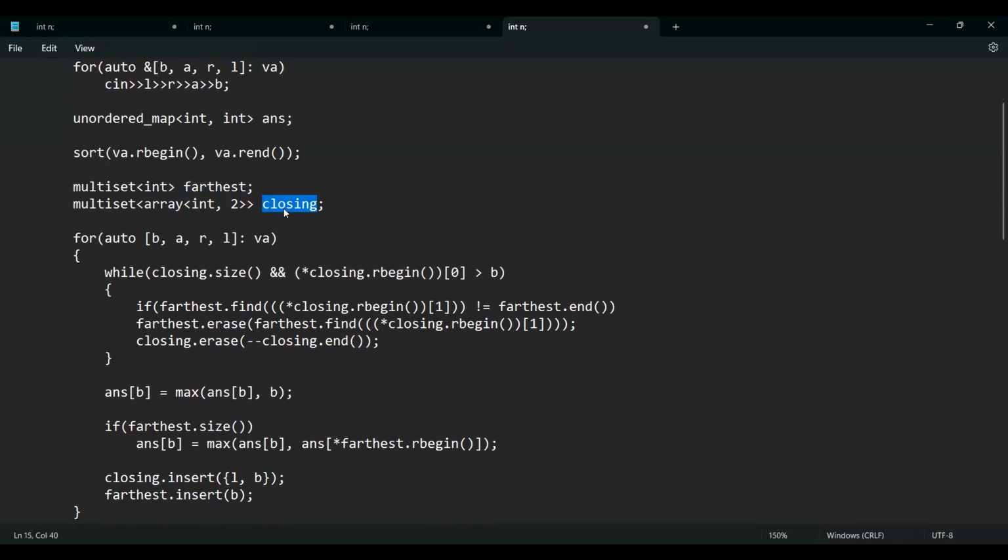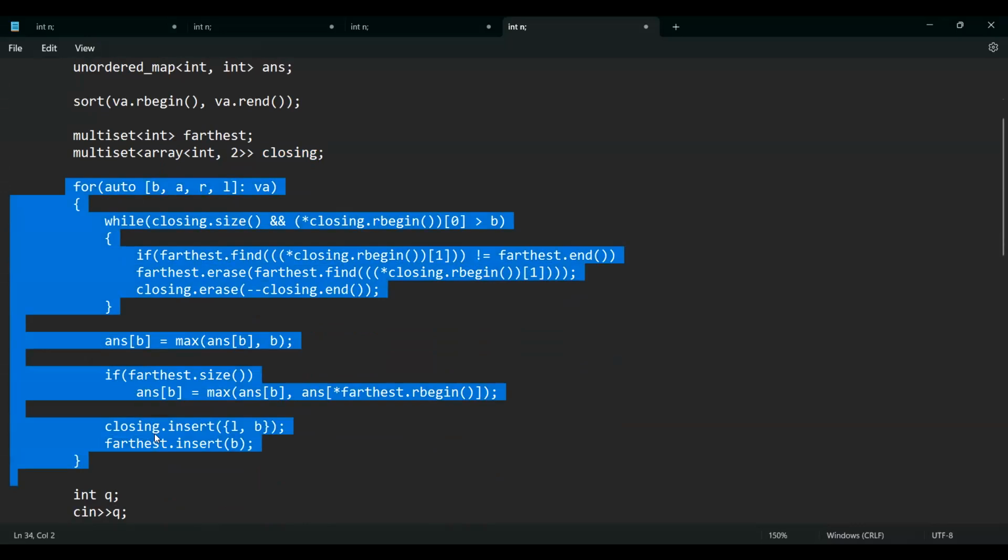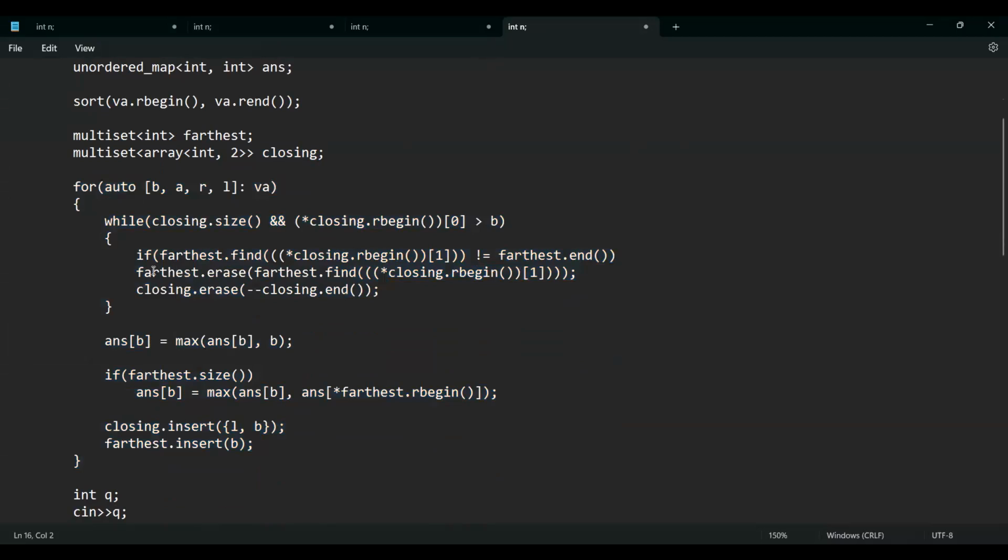That means the R value, not actually the R, but the B, because once you are in front of B, there is no point in going back, right? So now I'm calculating first the answer for each bi, that is the farthest point that I can reach from the bi. So first of all, while there is some segment that needs to be closed, and this is basically the position at which the segment was getting closed, this is the rightmost segment that needs to be closed. If this is more than b, I'll close it.